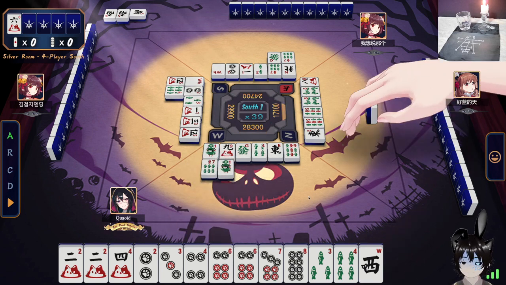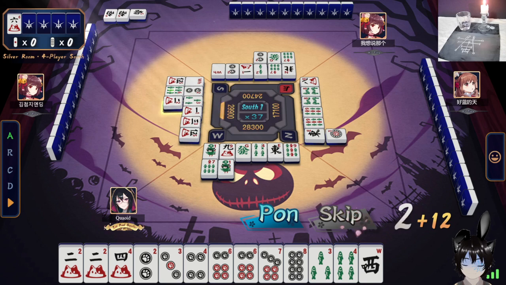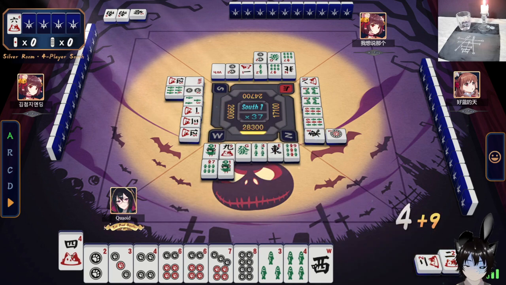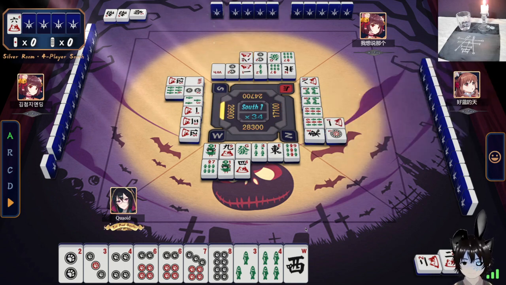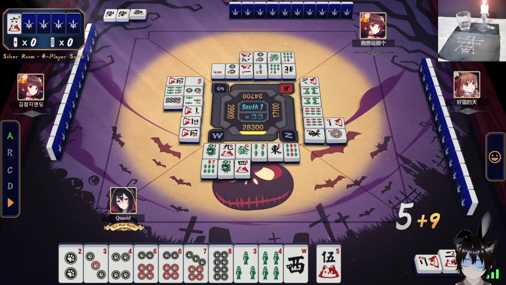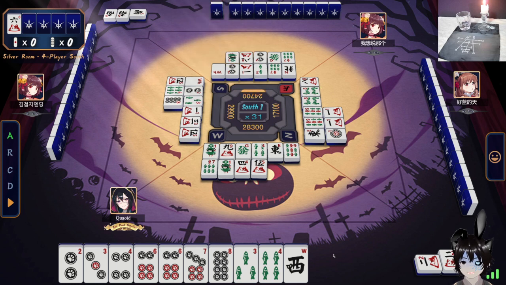Nope. Don't need that. Boom. Okay. We're one from Tenpai, boys and girls. It's not necessarily an ideal one from Tenpai situation, but we are one from Tenpai. It's not unrealistic he could be waiting for my west tile. It's just not a likely situation.